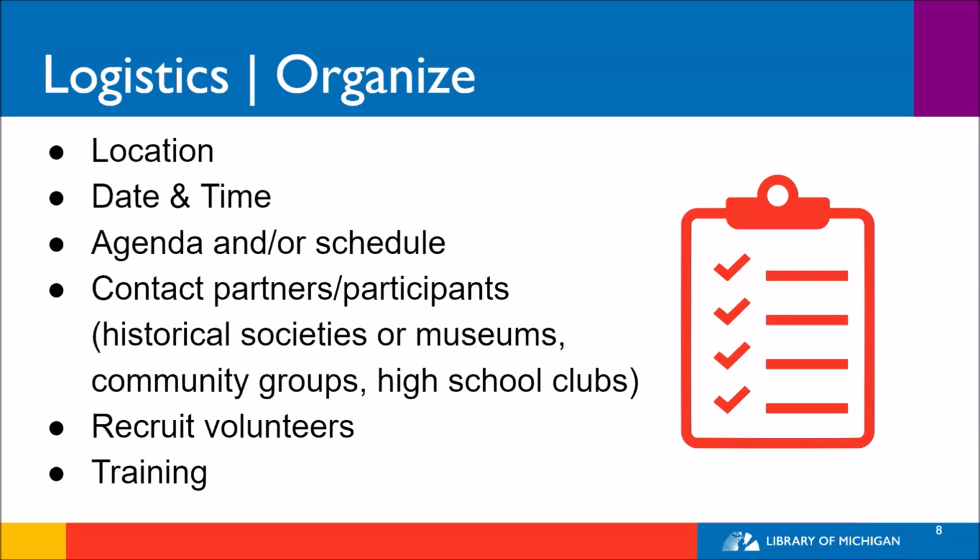You'll need to decide on a date and time. Consider whether you're trying to get material for a special event or anniversary, like we talked about in the last section. You'll probably need to plan ahead so that you'll be able to get material ahead of time. You also want to give yourself like 3 to 5 hours at least to ensure that you have enough time to check in participants, to gather information, to actually digitize the material, and to give yourself a buffer for troubleshooting if anything happens.